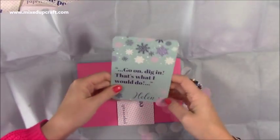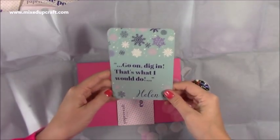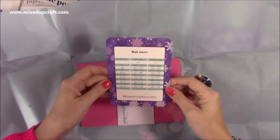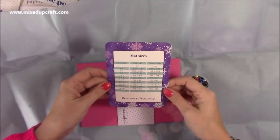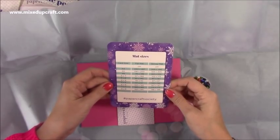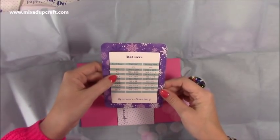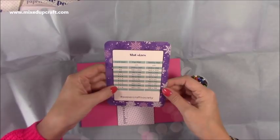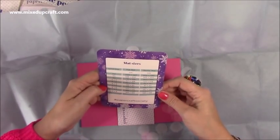And then what's this card? Because you get a different card in each one. So this is Go On, Dig In, That's What I Would Do. So this is your mat sizes. So you have, if you want a fat mat or a skinny mat. So this is your mats and layers. So it's got your A4, A5, A6, all your different card sizes there. And then in centimetres, it's got your mat sizes.